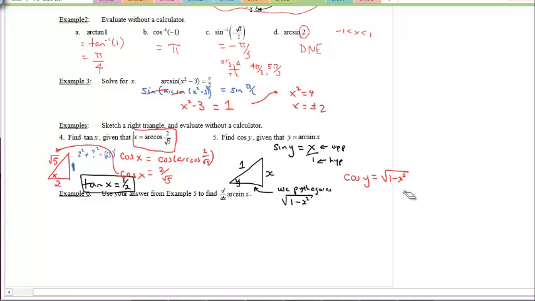So really, you don't need to divide by 1. There you have it. Okay. So why did I ask you to do example 5? Well, you're going to need it for example 6. So for example 6, I'm asking you to do the derivative of arcsine. So find the derivative of arcsine.